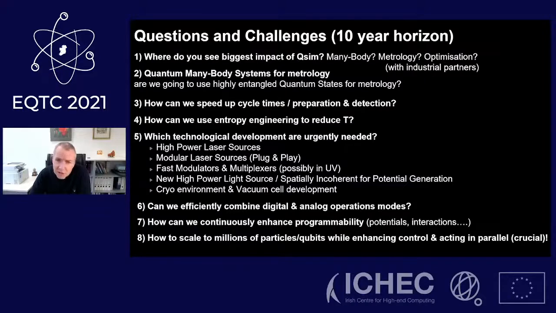I think this combination of analog and digital will also be explored much more in the years to come. For us, of course, as I said, we can only simulate what we can implement, so we want to enhance the programmability of these systems in different ways. How can we enhance that by new potential shaping ways, by new interaction engineering possibilities? And how do we scale up to millions of particles? I think there's a pretty clear path, at least for the ultra-cold atoms, to a few tens of thousands of particles. But it's not yet clear how to do that for millions of qubits, which you would need in the end to make this even more applicable and even more powerful than we have today in these systems.